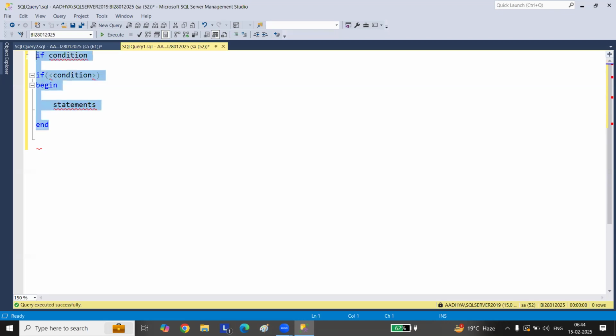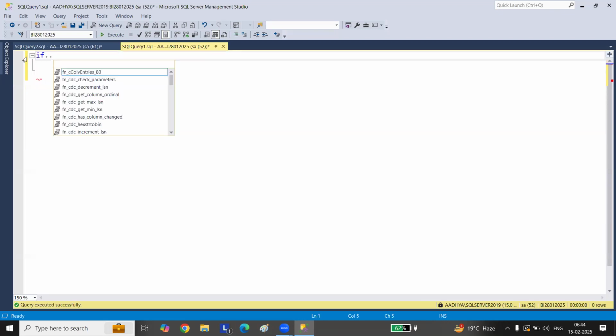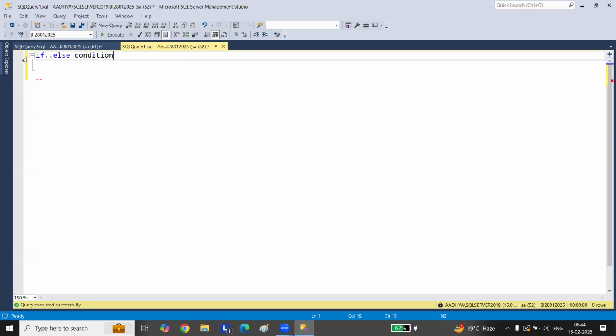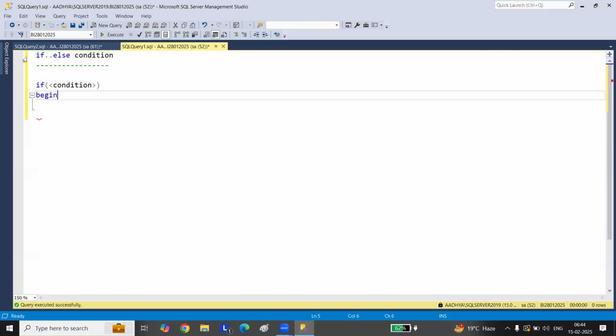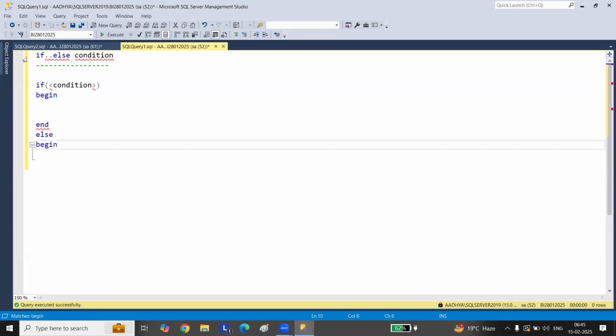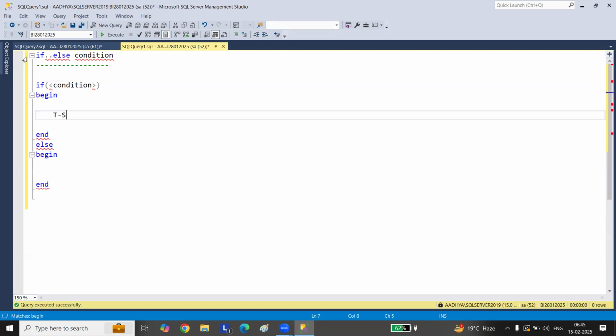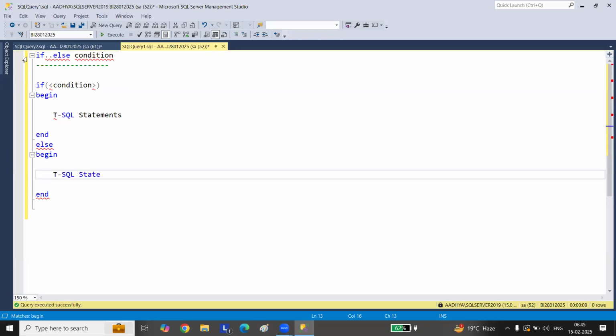Now, if at all you want, we have something called the if else condition. If, condition, begin, end, else, begin, end. Here you write your own T-SQL statements.